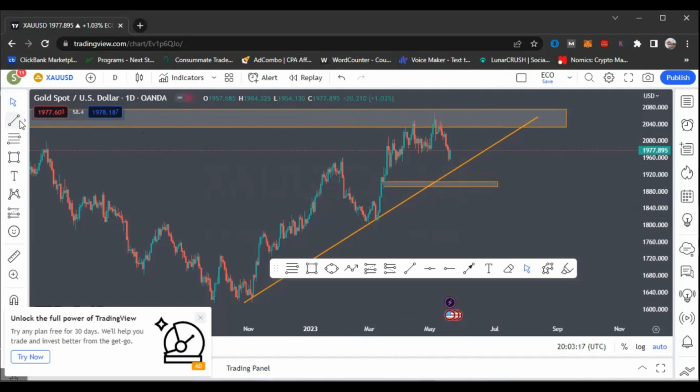because as you can see already we've taken out a lot of liquidity below here. These are sets of liquidity already taken out. Liquidity wipe above, took this pivot liquidity as well, and then took out these equal lows, equal highs. So buy side liquidity, sell side liquidity, all taken out. Therefore, price is possibly going to take out this trend line liquidity into this area over here.